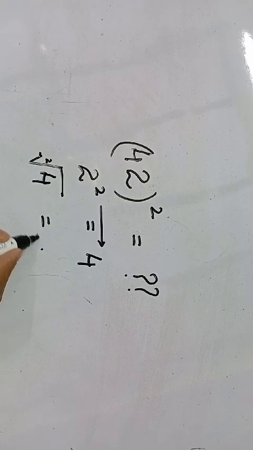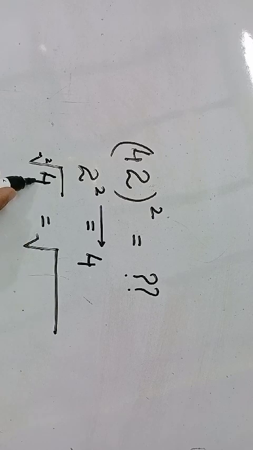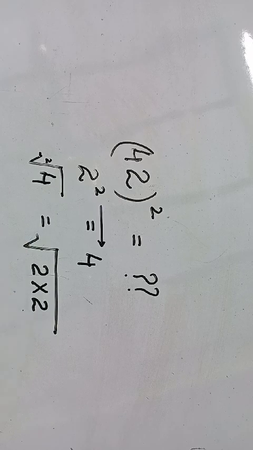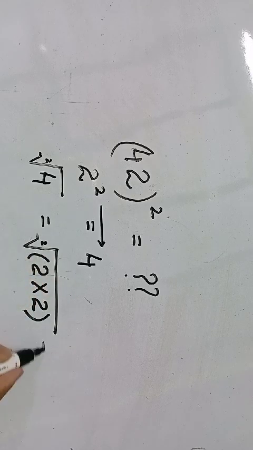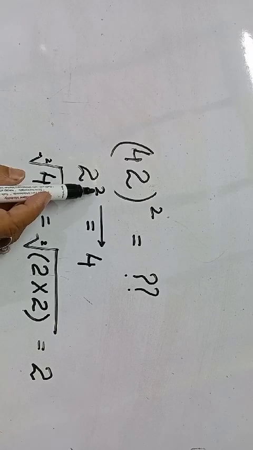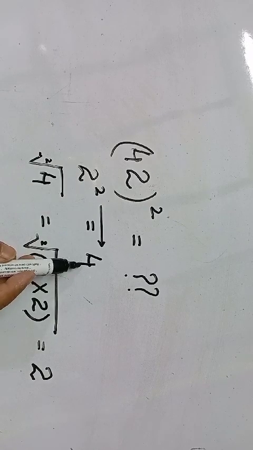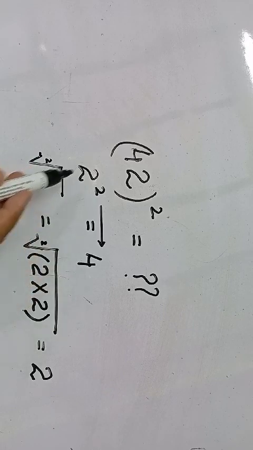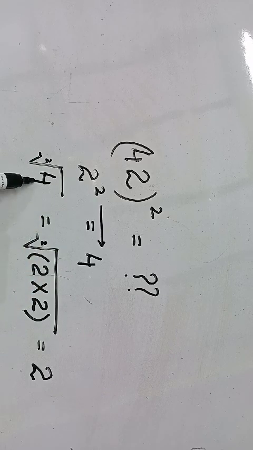Okay, so what do you do? You take out the prime factors of 4, so you have 2 into 2. Since it's a square root, you will club 2 of the numbers at a time. Out of this particular bracket, only one 2 comes out. So this is how you get an answer 2. So square of 2 gives you 4, and the reverse process, which is the square root of 4, should give you 2.